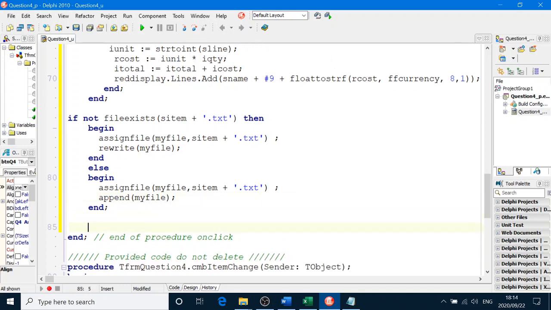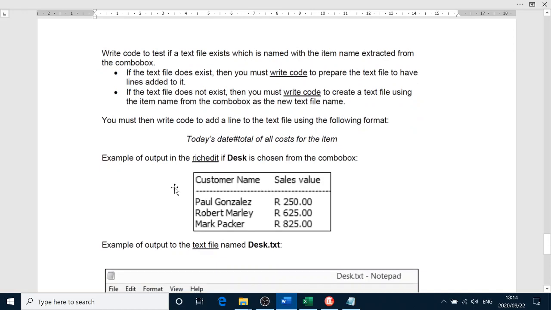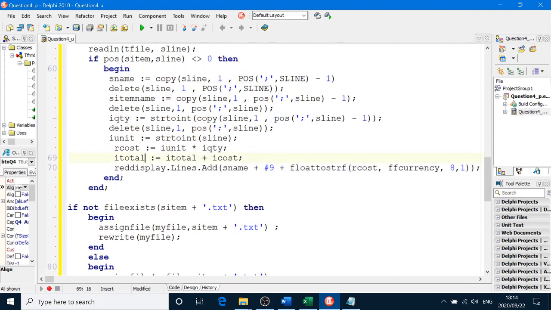Now they're telling us, what must we do? Let's write code to add a line to this text file using the following format: today's date and the total cost for the item. So today's date and the hash, and then the total cost. Now that total cost was this I total, sorry. We better make it R total, and you know why?